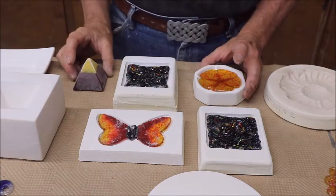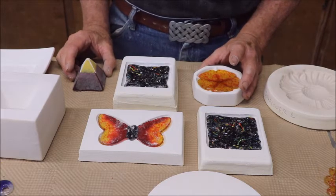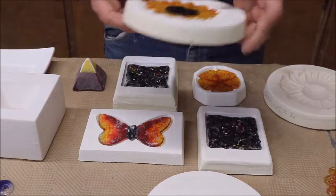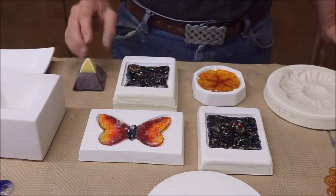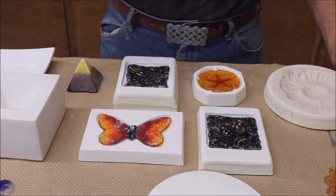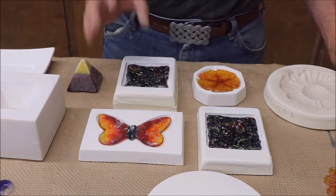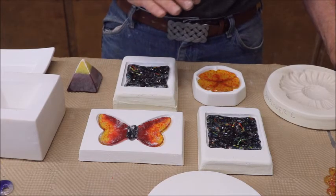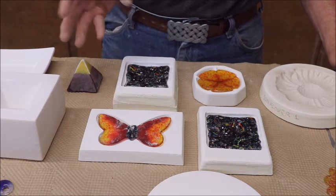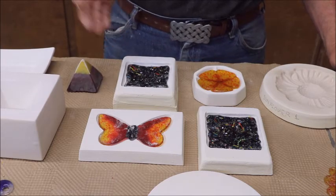So anyway, I've brought you up to speed on this. Hope I haven't bored you too terribly much. We're going to continue to experiment on my homemade molds. If I lose one — like if this one here doesn't make it — it can just go into the great growing heap of glass that I have outside. And we will all learn together. Remember, I'm experimenting here. There's nothing proven about this. Don't go mess up a really good mold — experiment. And if you come up with an idea or something that you think works or would be helpful, please let me know. Put it in the comments, send me a message, however you want to do it. I'm Captain Mike, I'm finished with this video and I'm out of here.